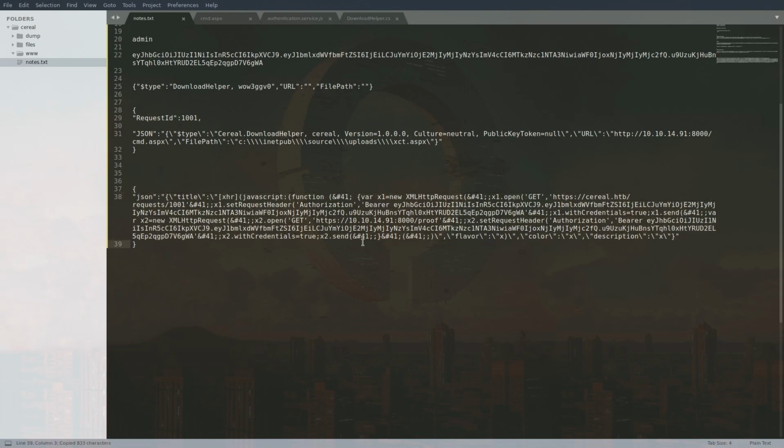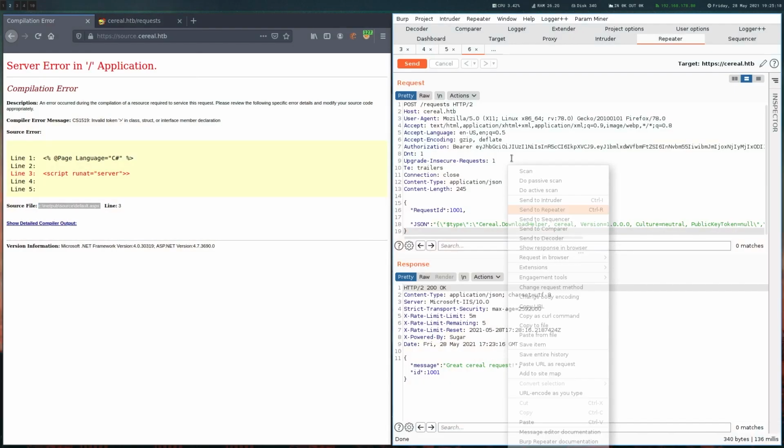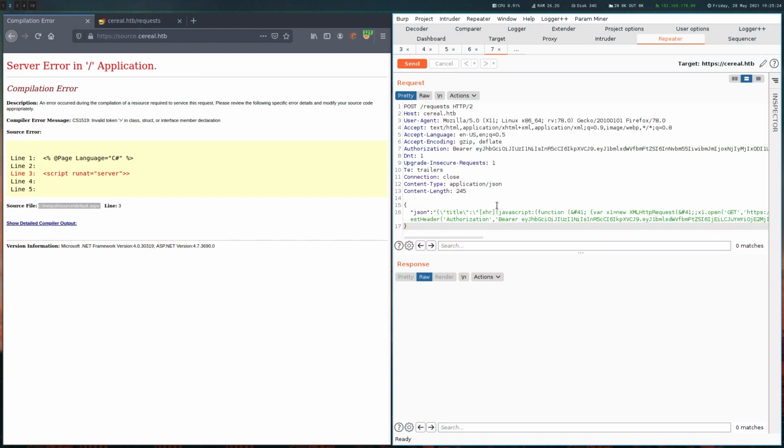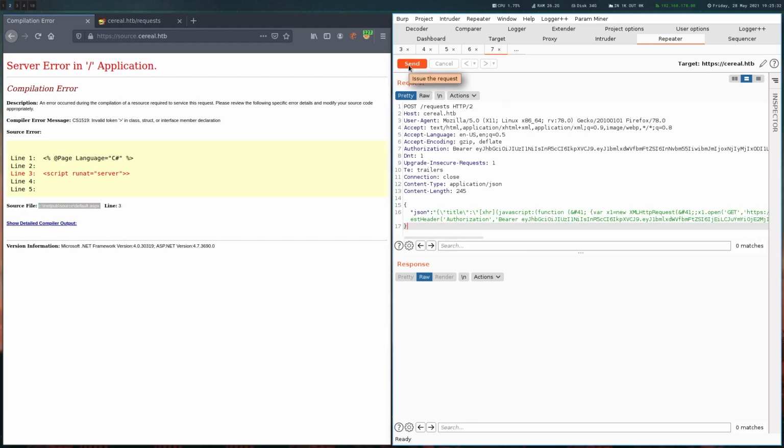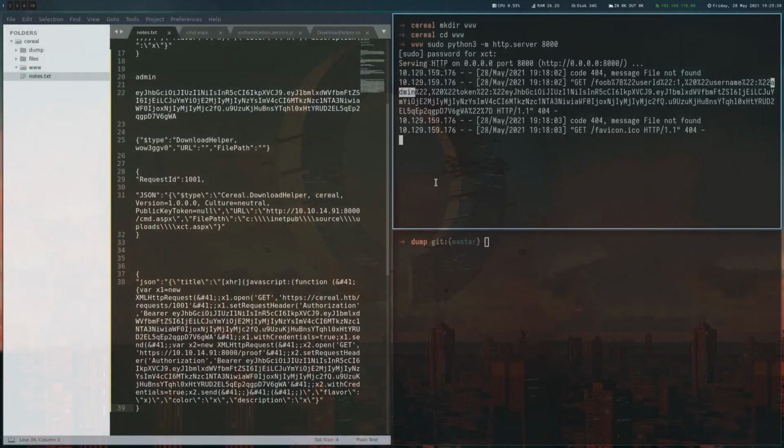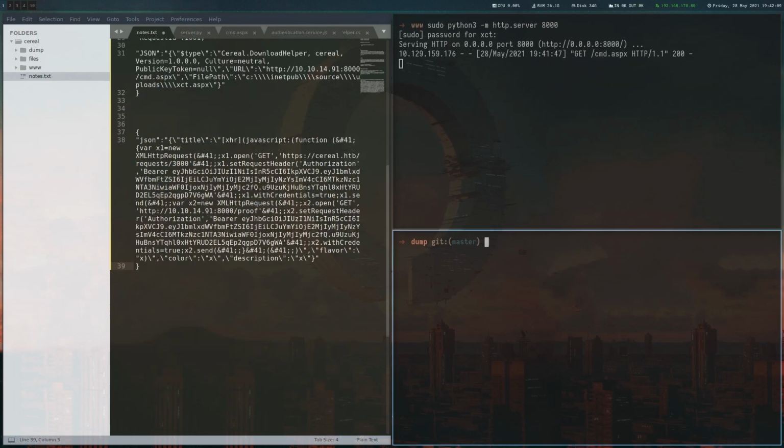Let's use this payload. Let's make a new one, just omitting the request ID here. I'm pretty sure we don't need it. Okay, let's try that. And if that worked, we should in a moment see a request here getting our ASPX shell. So after a moment, we can see that this command.aspx is really downloaded.